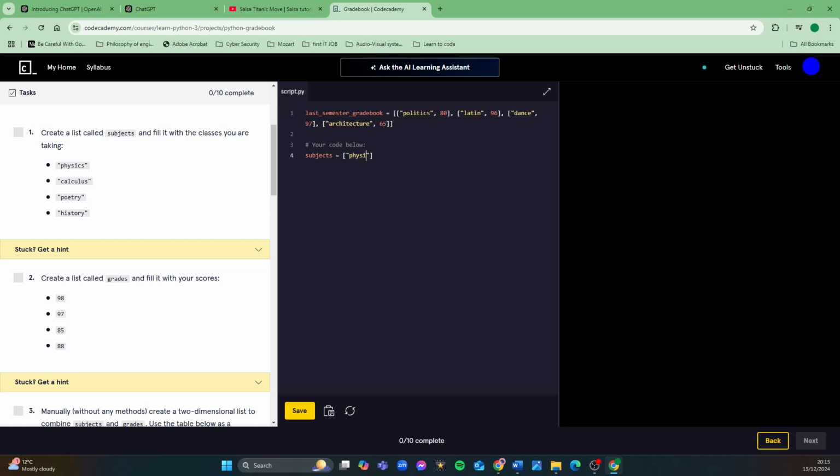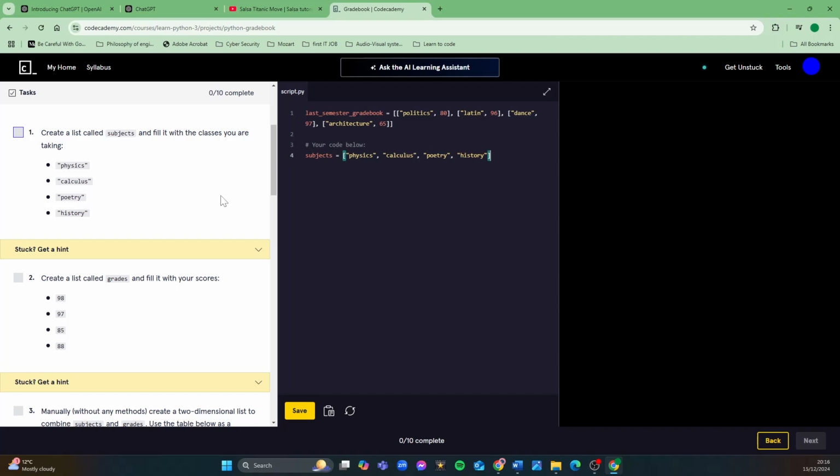The first item is physics, calculus, then poetry, and then history. And control enter.